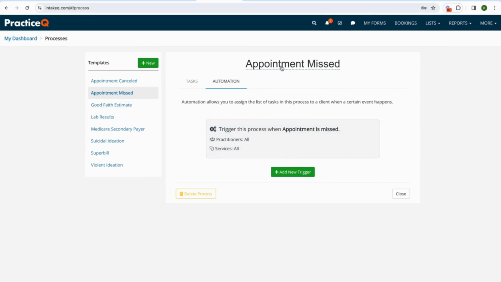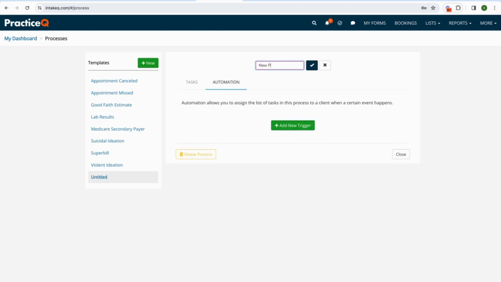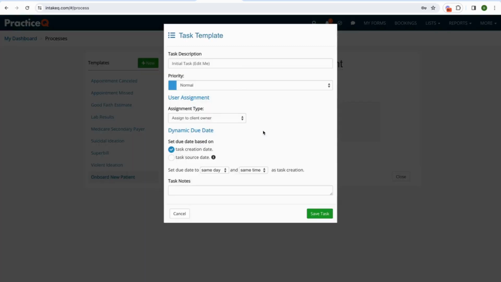Now you can also have automations that do multiple things. So if you wanted to create an automation that says every time a new patient schedules, so I'll show you what that looks like, new patient. Maybe you want to do, let's do this, onboard new patient. The task is going to be start onboarding. Actually, I'm going to think about all the different tasks that happen.